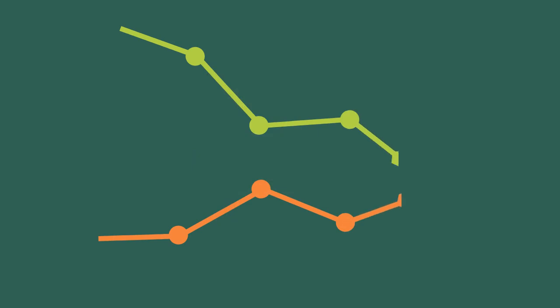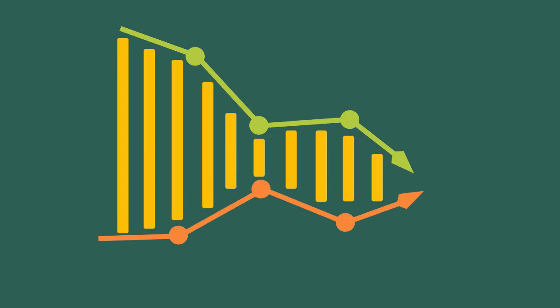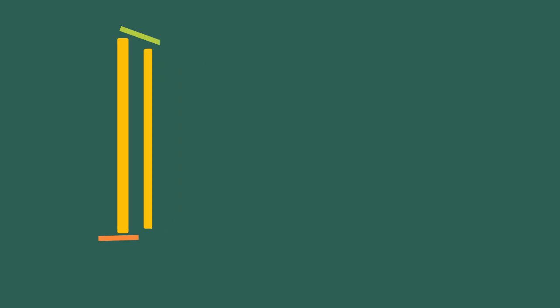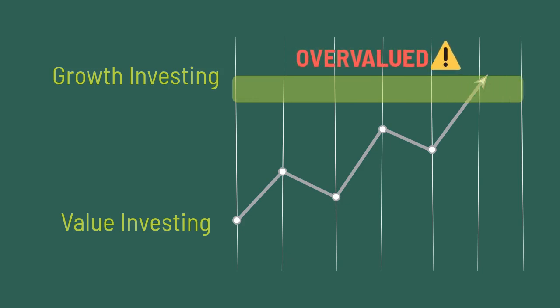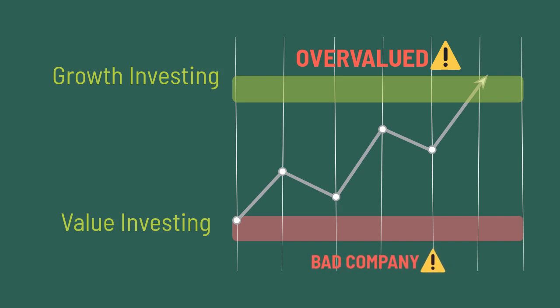which creates the opposite effect by reducing the share price, making the gap between their earnings and their stock price smaller and smaller, therefore decreasing their PE ratio. Now, the challenge we have as investors is to be able to differentiate if a company with a high PE ratio is a good opportunity for growth investing or if the company is actually overvalued, and if a company with a very low PE ratio is a good opportunity for value investing, so it's a good company trading at a very low price because investors overreacted, or if the consensus is right about selling it and it's a business that is not undervalued but it's just not a good investment to make.